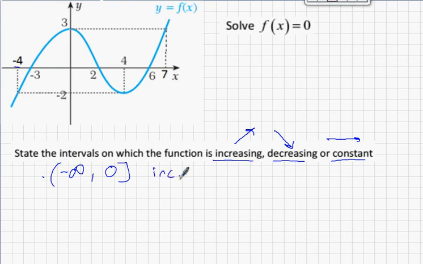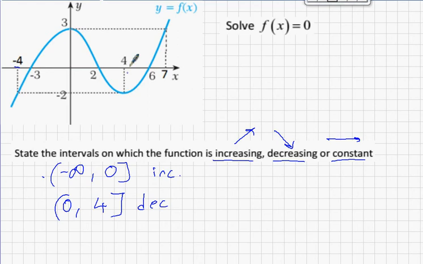increase. After that, when x is 0 and you move to the right side, when you increase the x values, the y values are decreasing. So we will say that from 0 until the number 4, when x is 4. I will not include 0 in here, I will include the number 4. So in this interval the graph is decreasing, it is moving down.